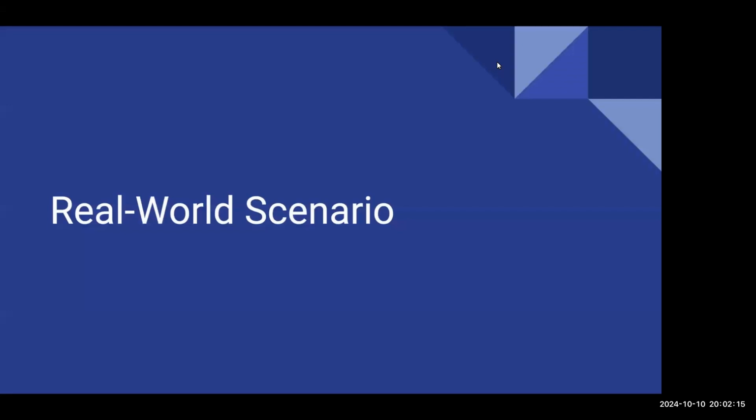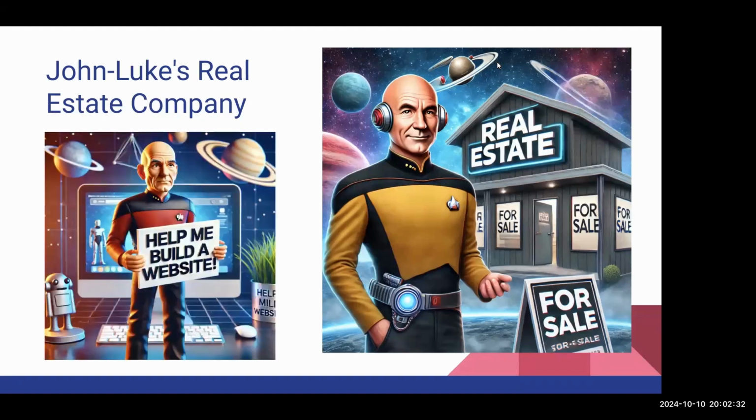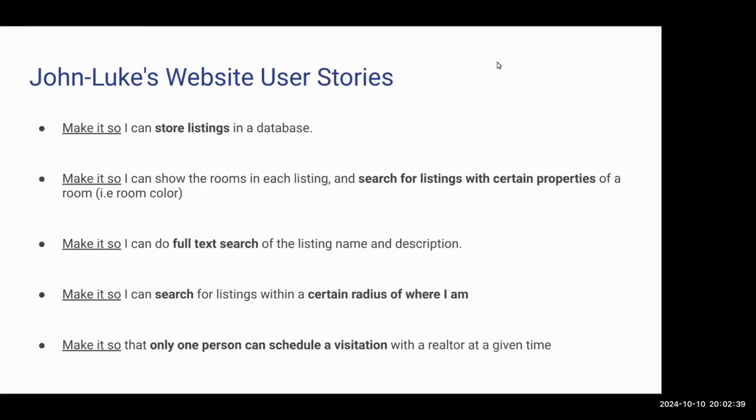So let's come up with a real world scenario here. So John Luke Pritchard is a famous captain from the Space Fleet, just retired from his active duty and wants to set up a real estate company. And he's hired you to help him build a website for this real estate company. So John Luke has some user stories that he wants you to help him out with.